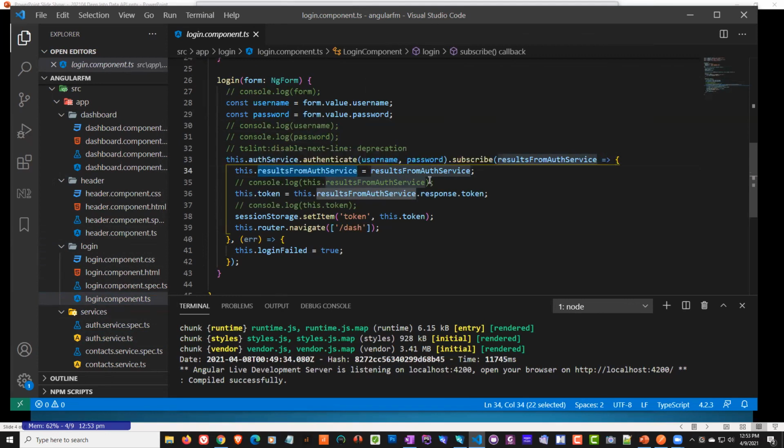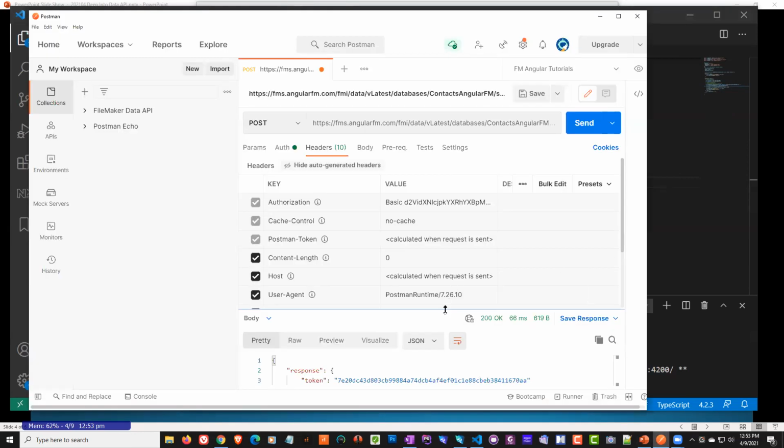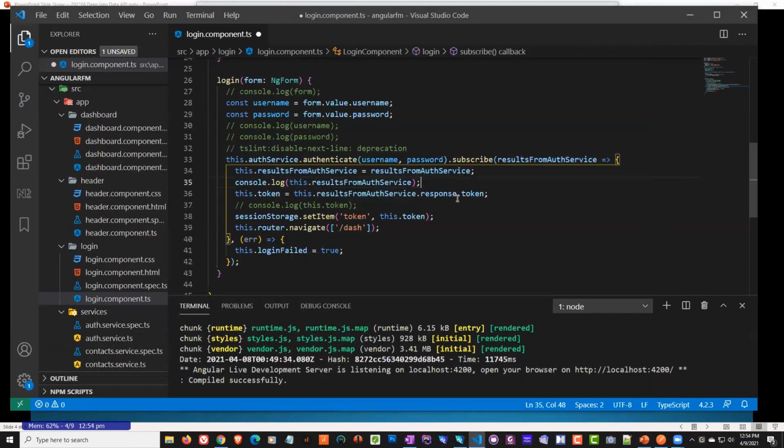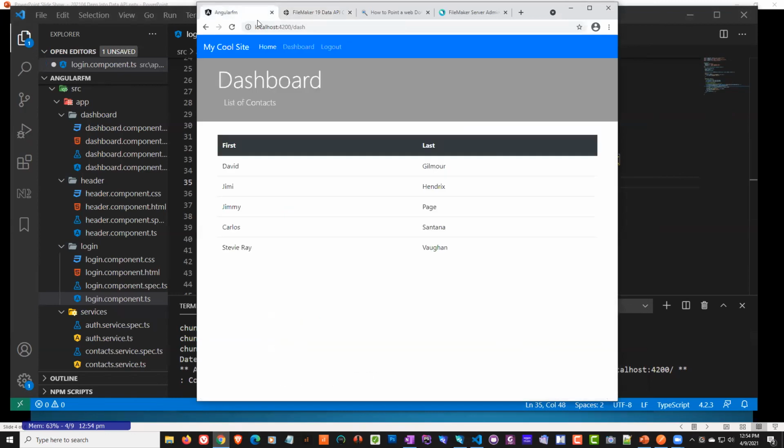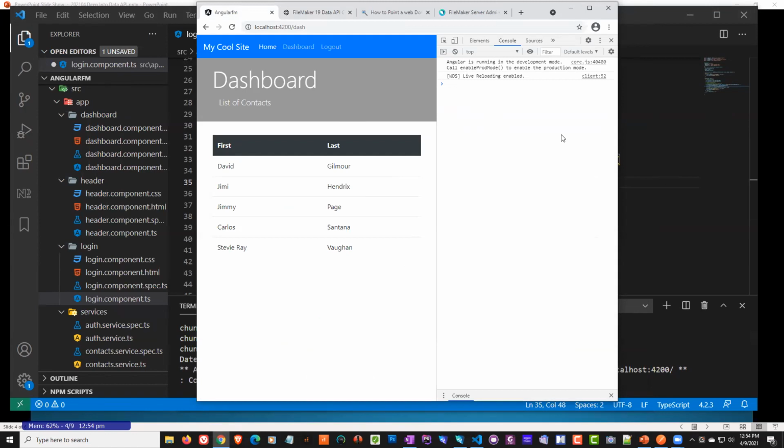Now we can actually look at what it returns, and it should be very similar to what we see in Postman, the same way that Postman gives us our little information down here, right? So let's take a look at that. What I'm doing here, this is in JavaScript, you can log to the console, and the console is just, every browser nowadays has some developer tool sets, and let's take a peek at that. If I press F12, it shows me a set of developer tool sets. There's a bunch of them here. I'm just going to show you the console for now.